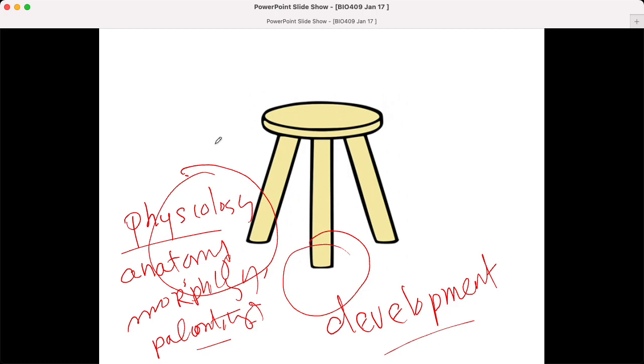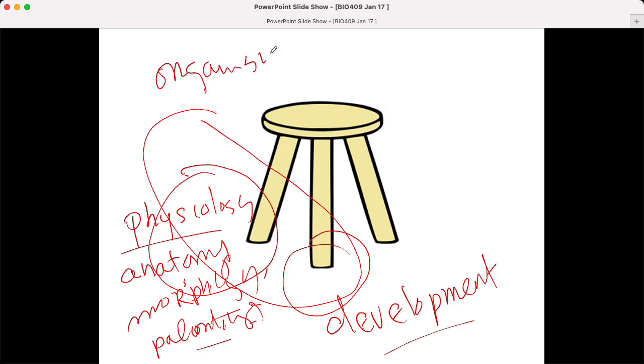So with that, those two legs describe everything that ever happens inside an organism. It's either a developmental story or a physiological story, like hemoglobin in the heart moving oxygen, or muscle differentiation. That's developmental biology. That's everything that ever happens in an organism. And there's a lot of overlap of development and physiology, but there are some really distinct principles that are best taught in those different areas, and they're distinct topics. So that's the organism.